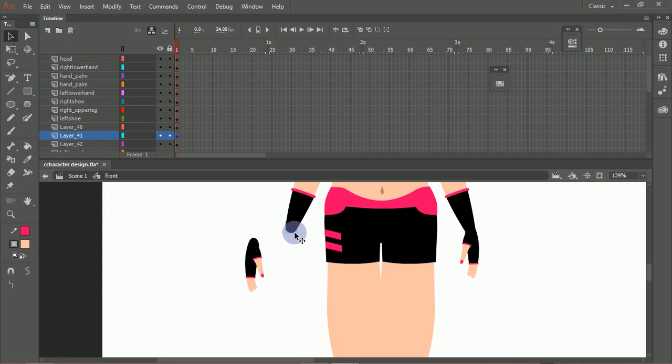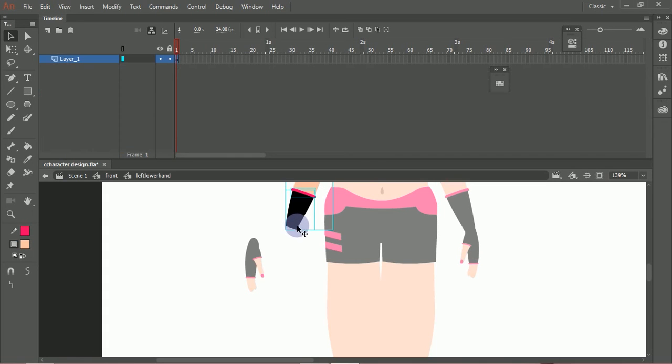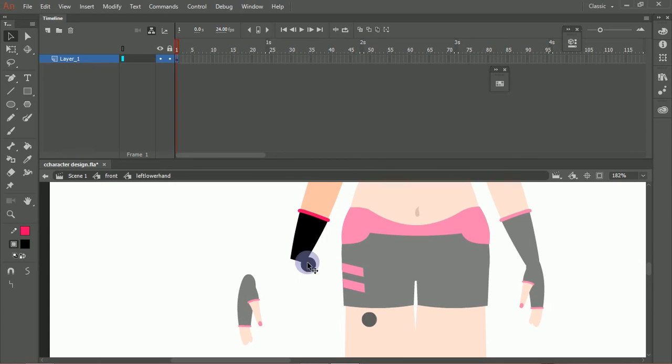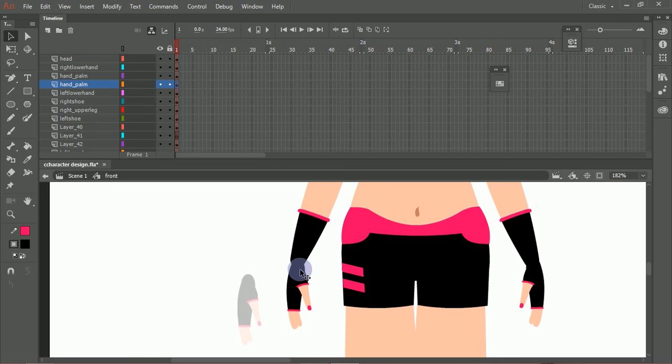We can keep that circle inside this object, right? Here we can keep it like that. So we don't need this.